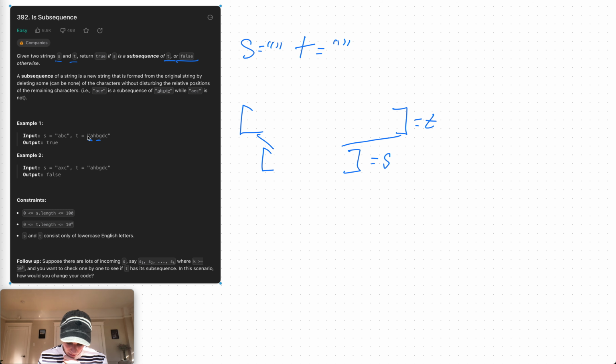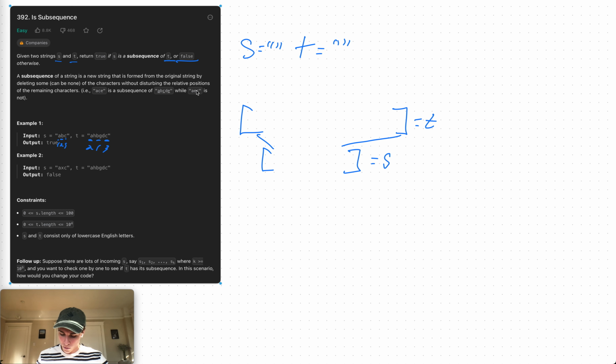A, B, and C. So they're in order. So 1, 2, 3, 1, 2, 3, and 1, 2, 3. If these characters were like 2, 1, 3, this would not work. And there's an example of that here. AEC would not work. Cool.